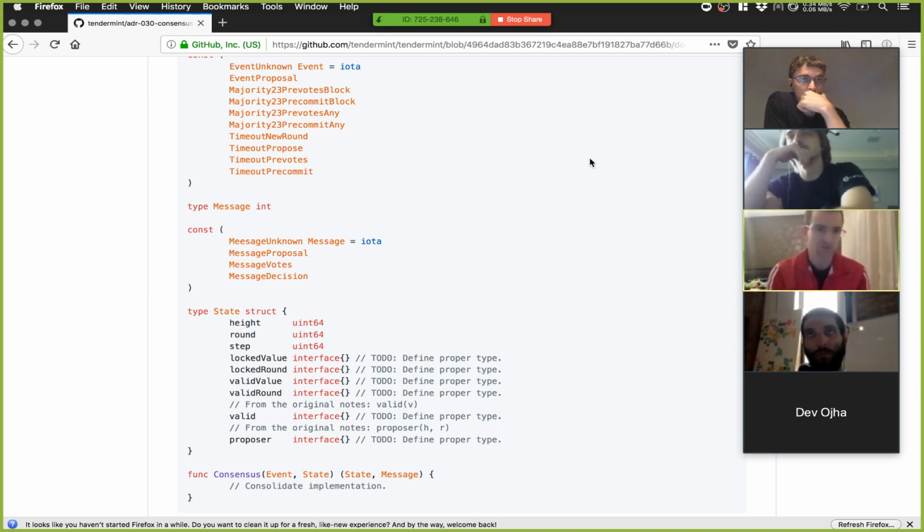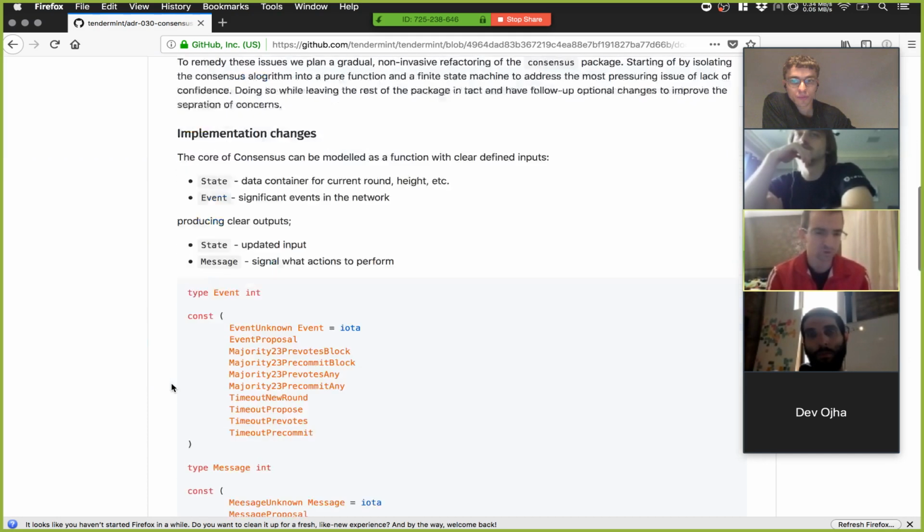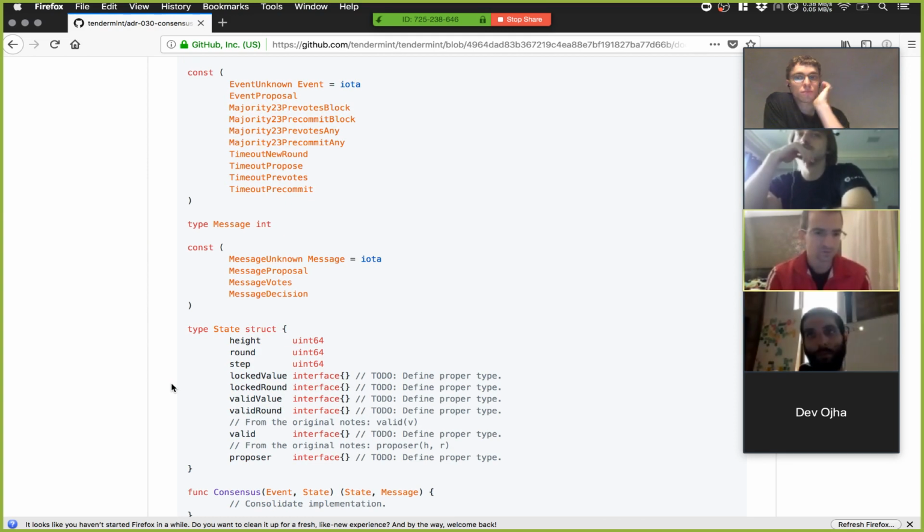So signatures can be checked before, and then we just need to know whether some guy voted for some V or V prime or nil. We can do the signature check in advance. So I think the approach is quite promising, and if we do it properly, I hope we'll not see a performance decrease.